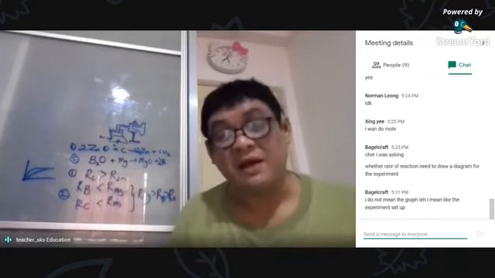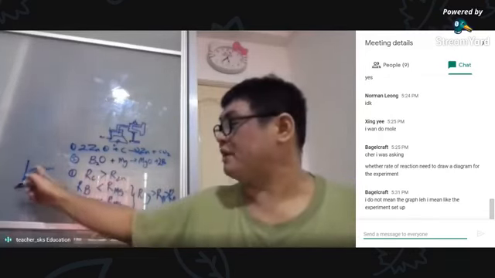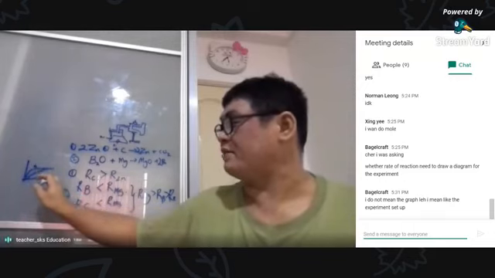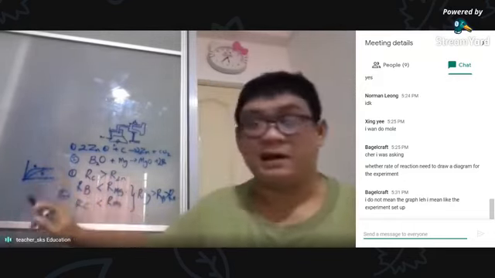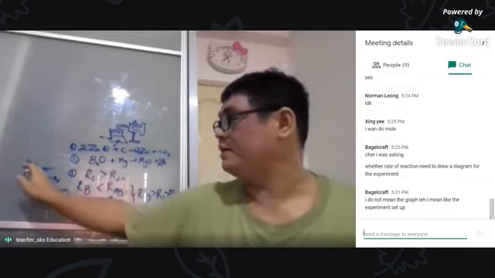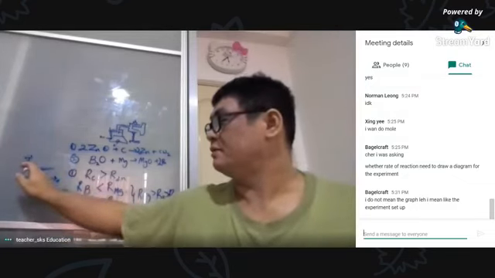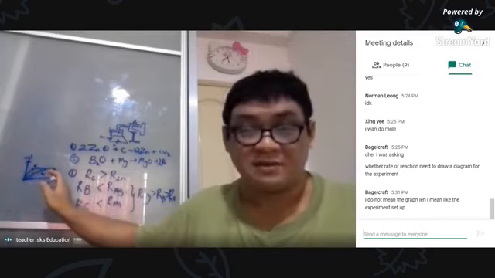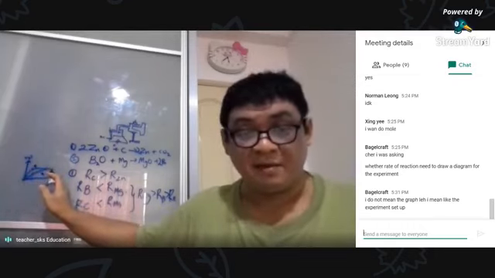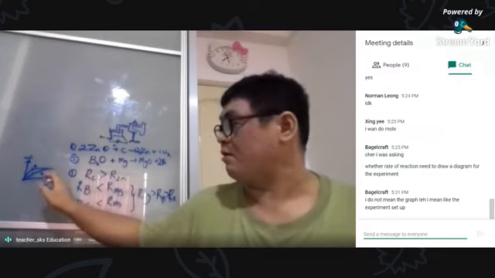This is more of a thinking question. I will ask you, how do you know between reaction A and reaction B which one has a faster reaction? Our answer is A. Why? Because this one is time and this is volume, correct? Time means that A takes a shorter time because it hits the maximum volume, whereas B takes longer time, correct?